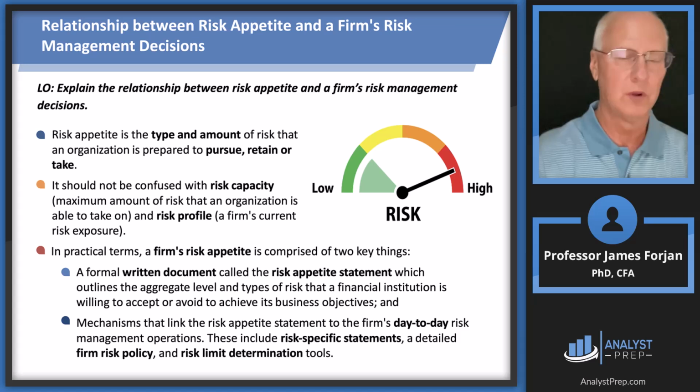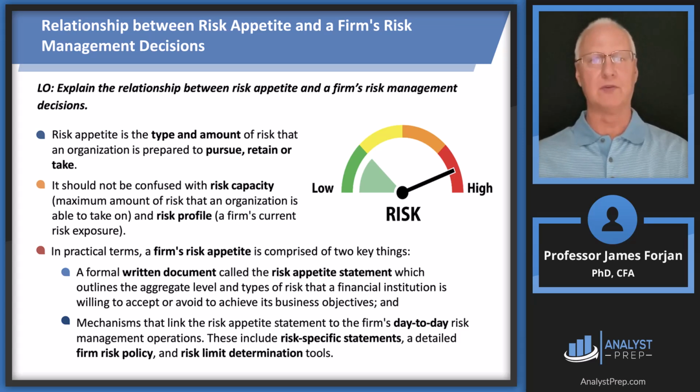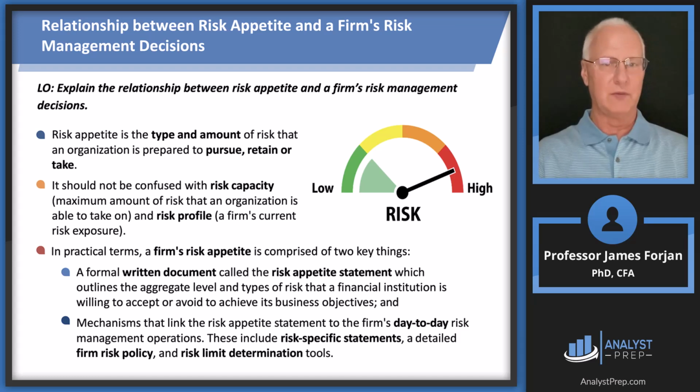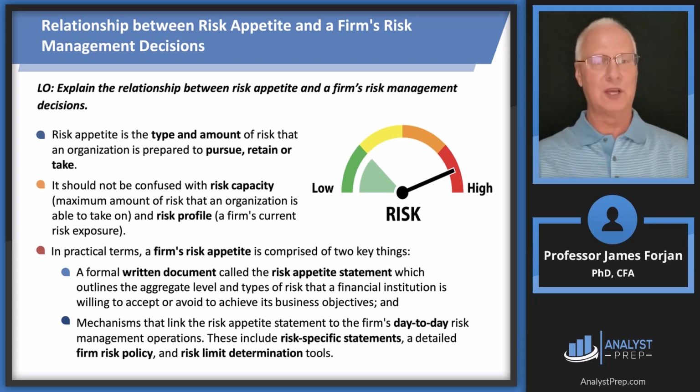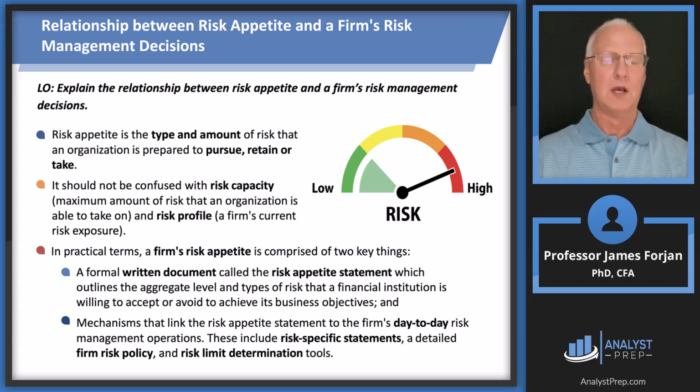Now, those of you who've been through the CFA world might remember that the CFA Institute has historically used the terms an investor's ability to take risk and an investor's willingness to take risk. And so that's a good analogy here. So we've got two words. We've got risk appetite. So appetite, that sounds an awful lot like the willingness in the CFA world. And the risk capacity, that sounds an awful lot like the ability. I'm going to show you an illustration here on the next slide that'll really help you distinguish between the two.